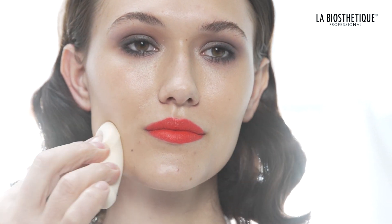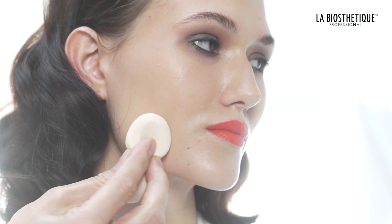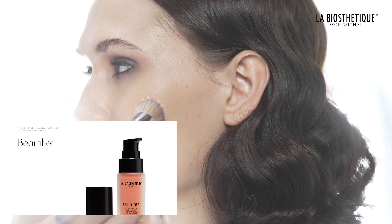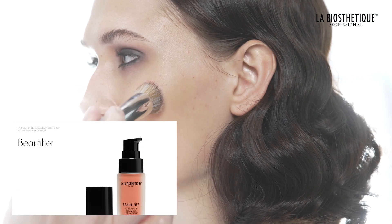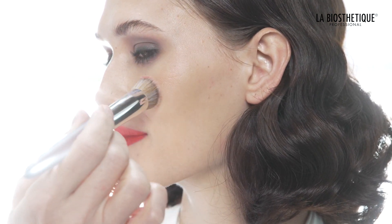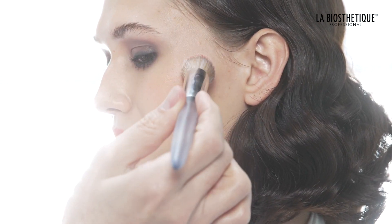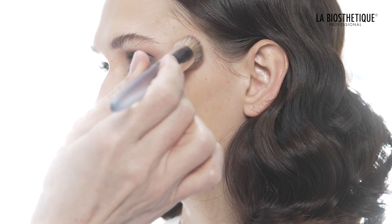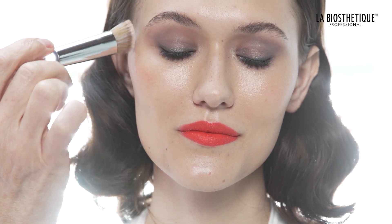See if the skin needs more coverage. If so, apply a small amount of natural skin foundation in a matching shade. Reapply powder as needed. The beautifier adds a golden rose glow to the cheeks — take a small amount on the small sloped foundation brush number 14 and tap the color onto the cheekbones and the inner part of the cheek. Apply more color if you want more luminosity.